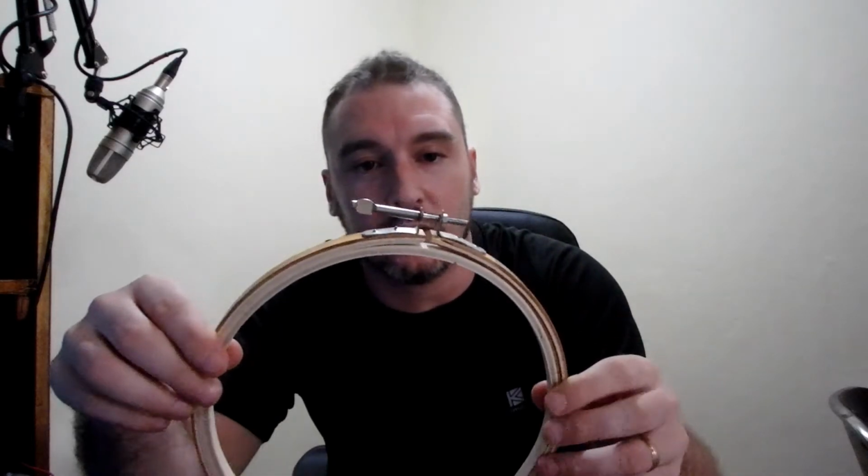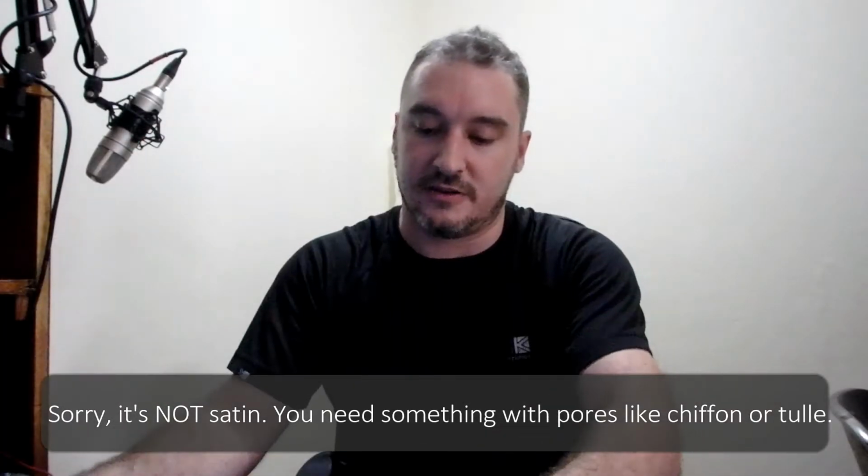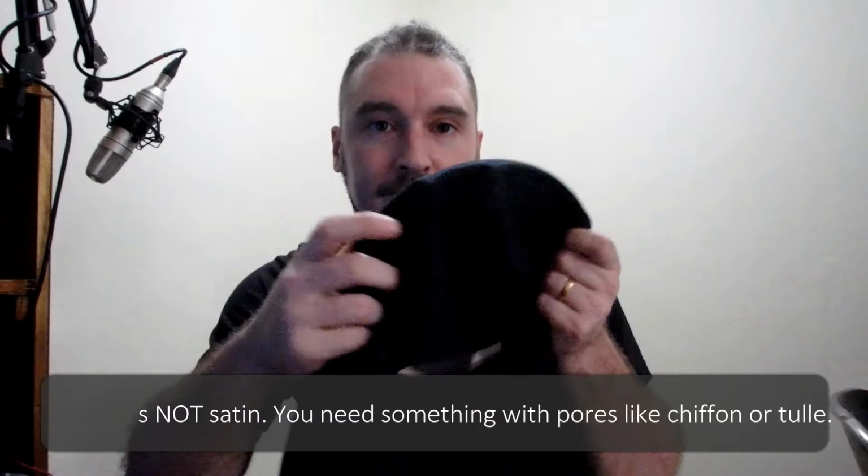So I just went to the knitting shop and got one of these. Basically it's for embroidery. Old women will put a piece of material over here and then cross stitch some pictures of Peter Pan or something. But what I'm going to be using it for is the holder for some satin material that I've got. I'm just going to put this on here, stretch it out like that on both sides and make it into a pop filter. So here we go.